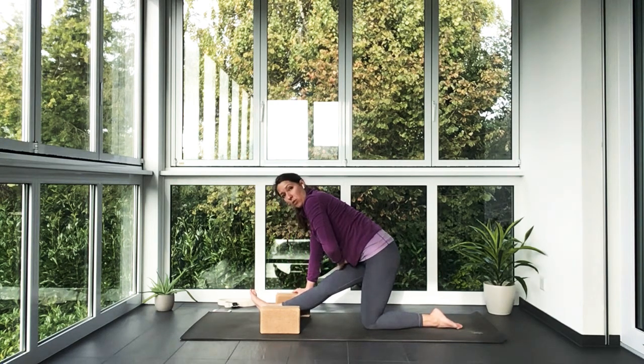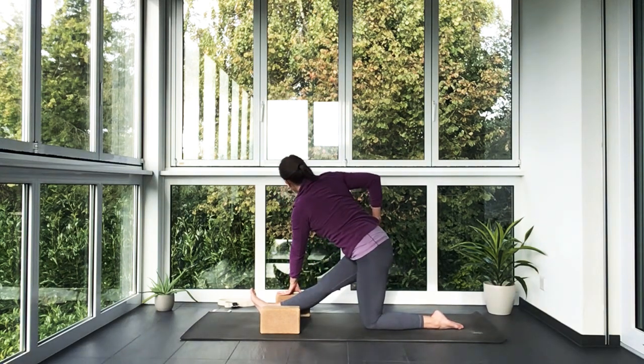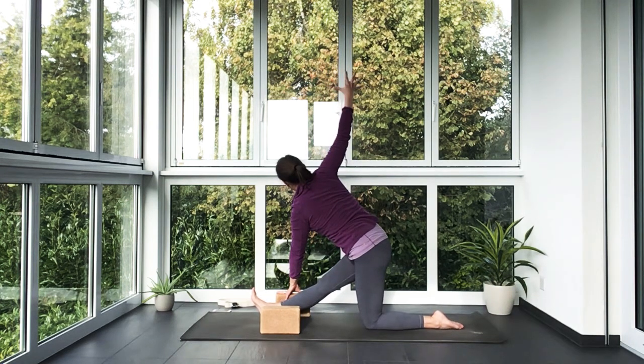You might want to stop right there. Really engage your right quad to stabilize and to protect your hamstring here. For a little more, bring your right hand to your right hip. Maybe stop there or reach your right arm to the sky. This is a revolved triangle variation.